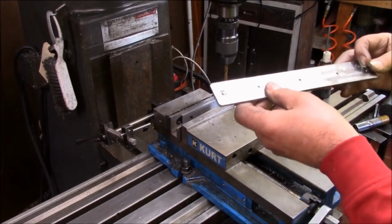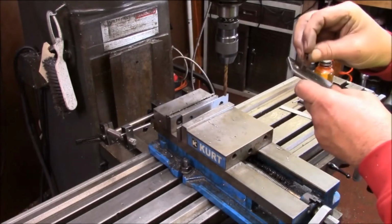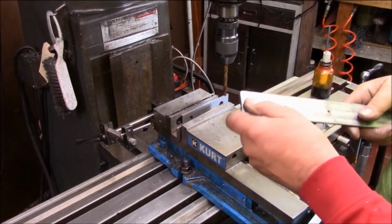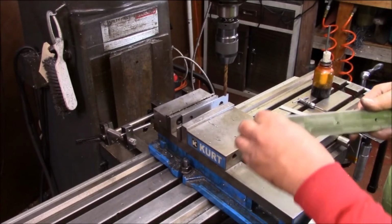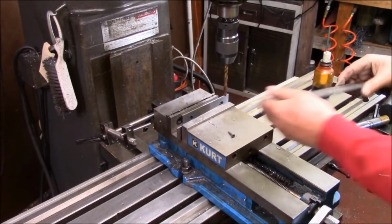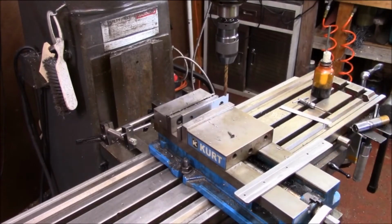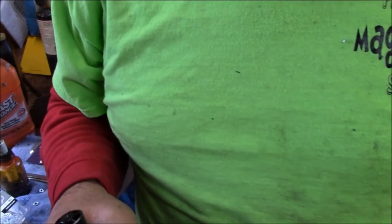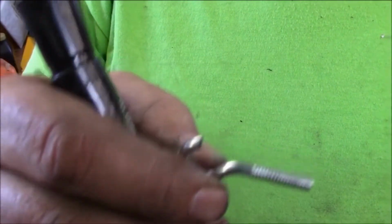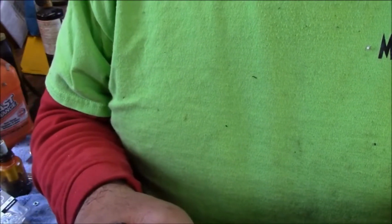I'll have to tap these, and I'm going to send screws with it, so that way they'll be using the same screws that I did. So there we go. I just got to do the other one and tap all the holes, deburr everything, and we'll send her out. Now what we're doing, this is one I've already cut off, and I'm marking them.